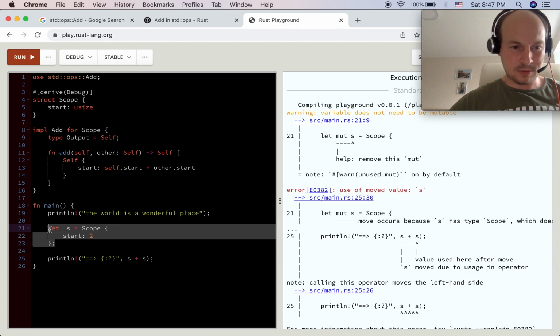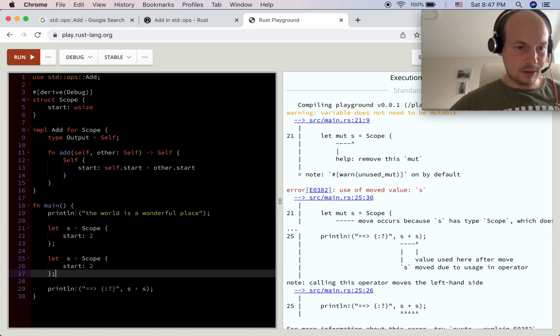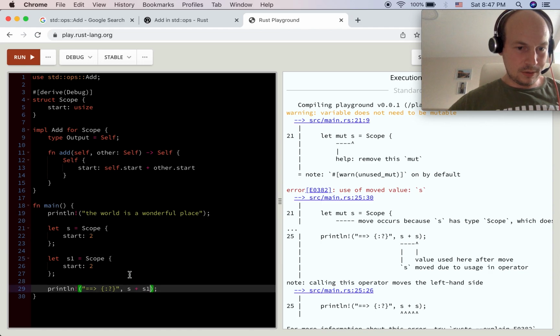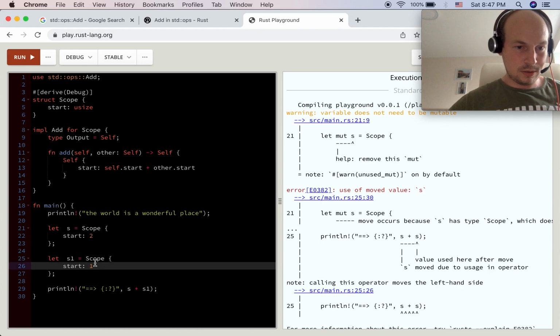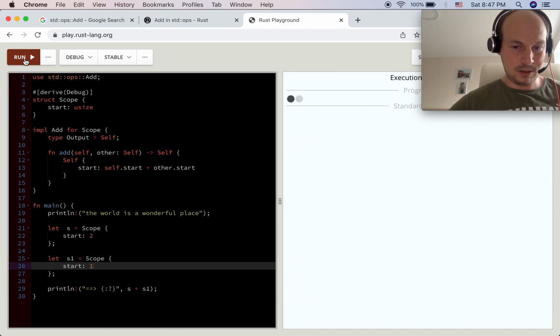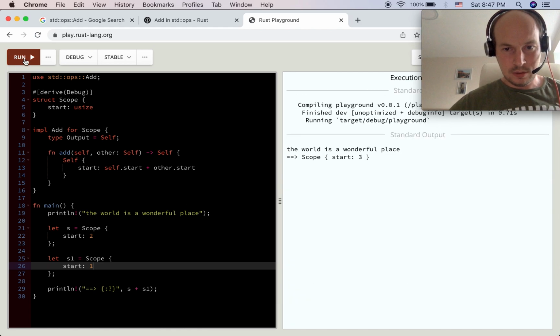So the long story short, I cannot use S again. I could use S1 and it would be 1. So the value inside there would be 1 and it should technically give me 3. So this is the way it works. All right.